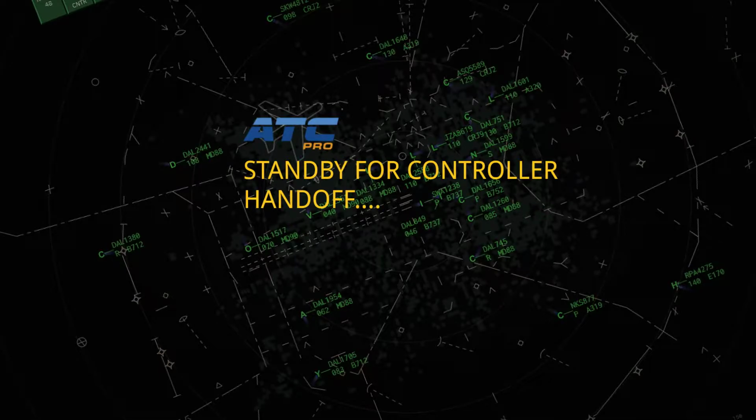Horizon 2219, descend and maintain 3000. Descend and maintain 3000, Horizon Air 2219. SkyWest 4665, descend and maintain 4000, turn right heading 360. 4000, 360, SkyWest 4665.